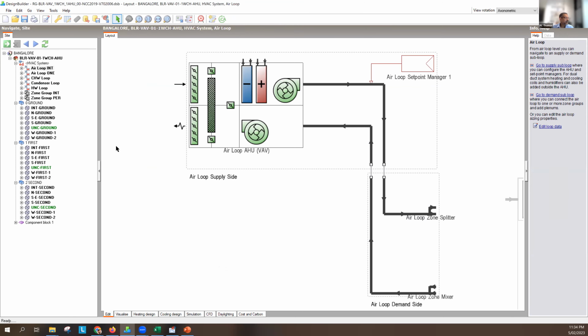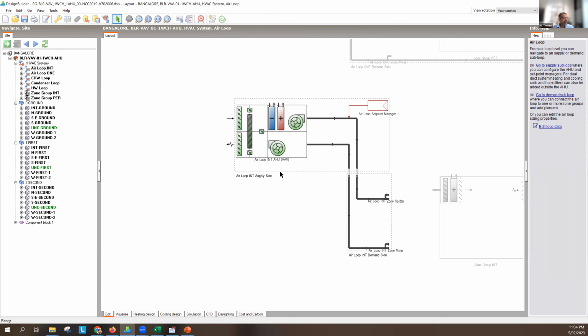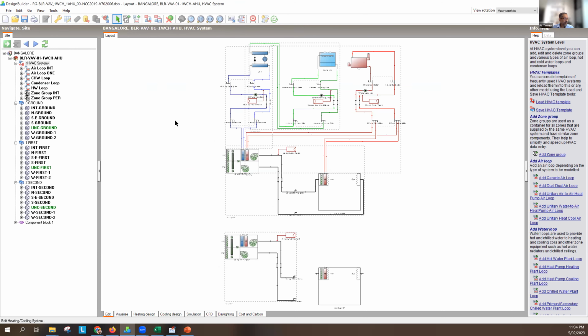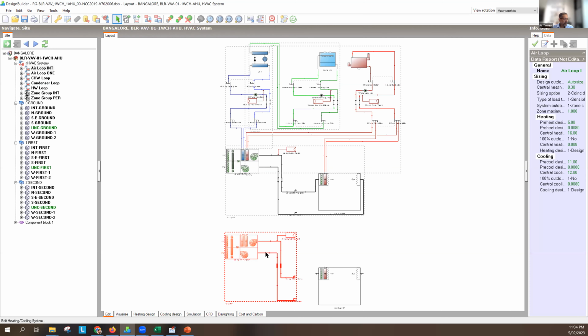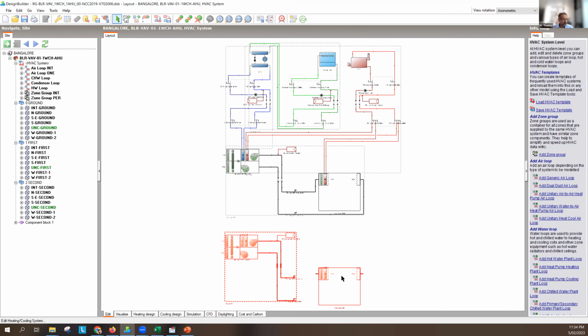Okay, that's good. Now I need to connect these two together. So first I need to connect the air loop and the zone loop. I'm going to select one, press Control, and then there is a connection icon here, and it will connect for me.